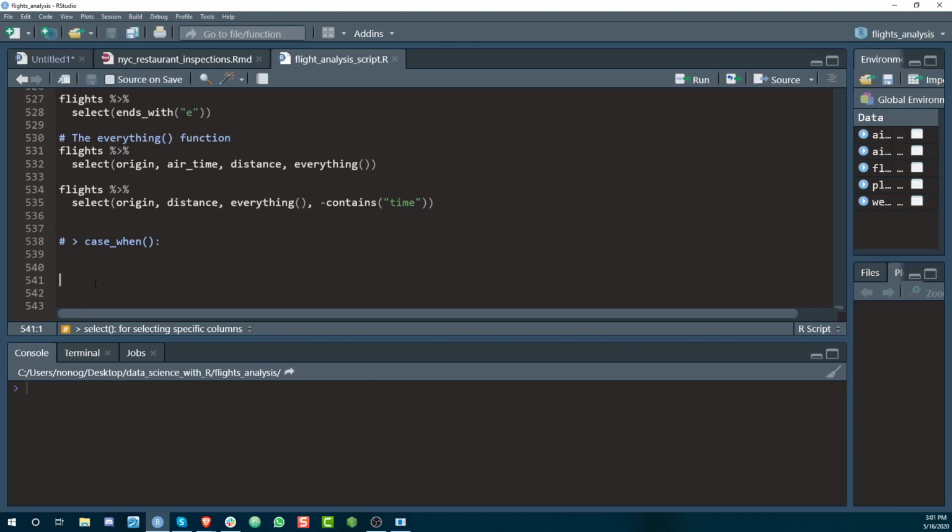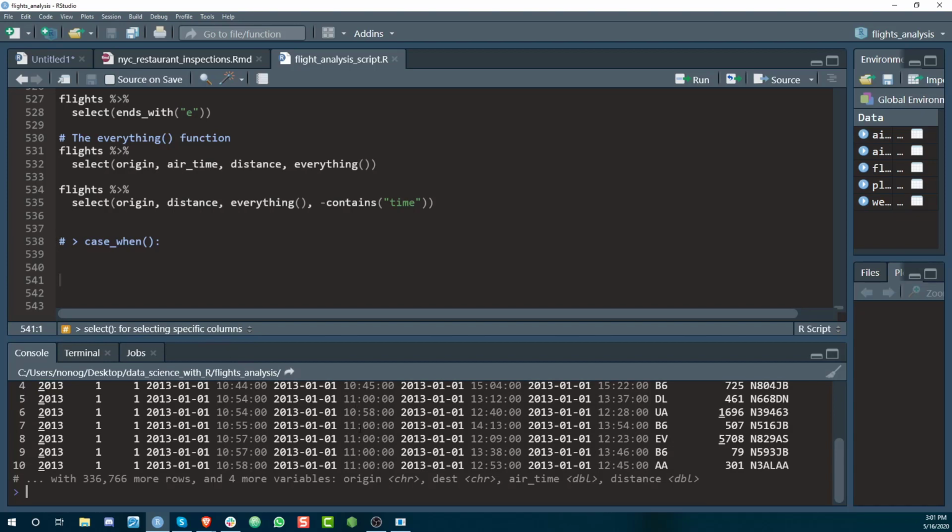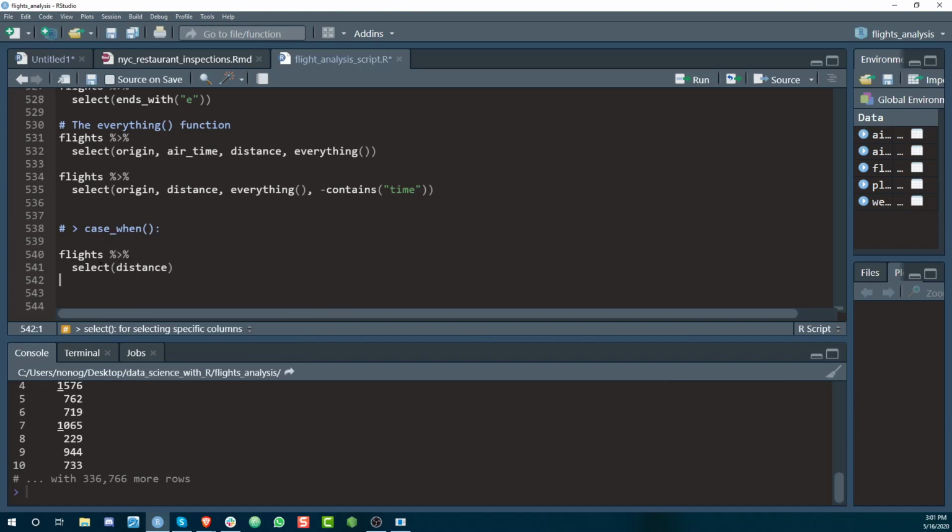Right now I've been using the flash data set only because it's the biggest one, and we have a lot of examples that we can give here. Now let's assume that we want to do something about distance. Just so we can see the values for distance, let me start with the data, select distance. Now I can only see this.